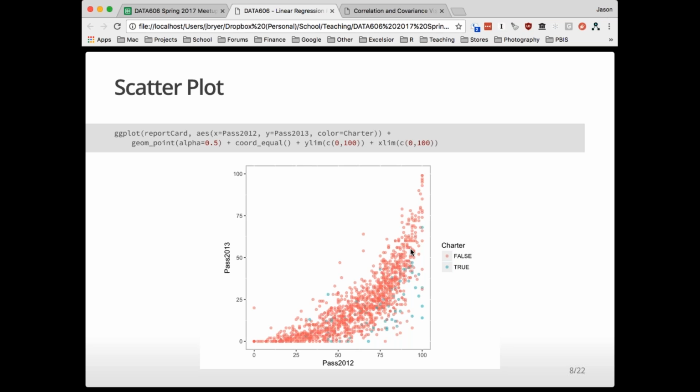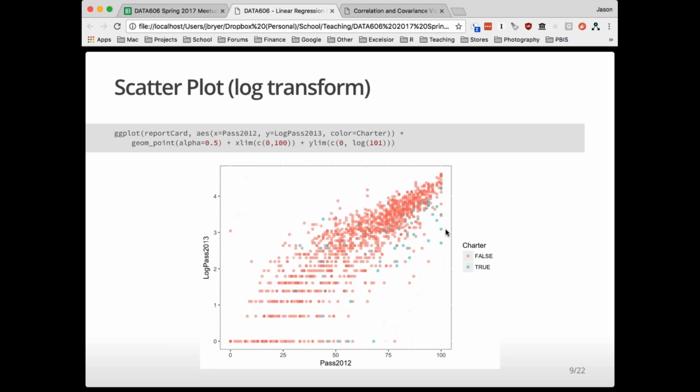Now, looking at this, it looks like it has a bit of a bend, but for teaching purposes, I'm just going to continue on as if it's linear regression. And actually, I'll show you quickly how you can fit a quadratic model here.